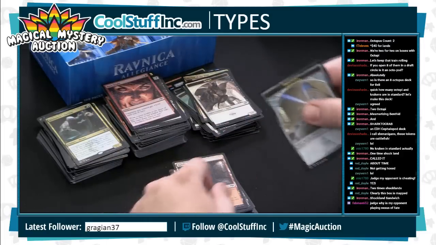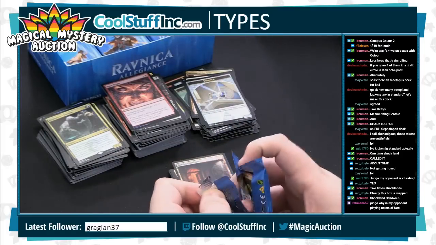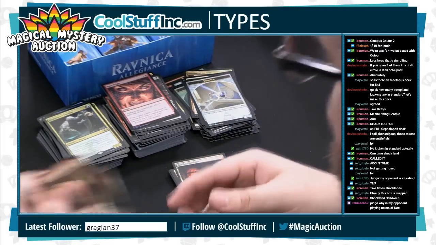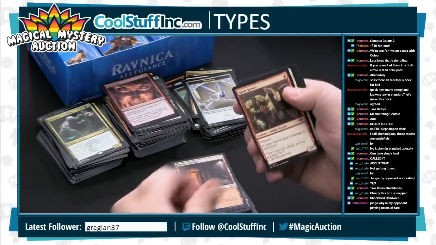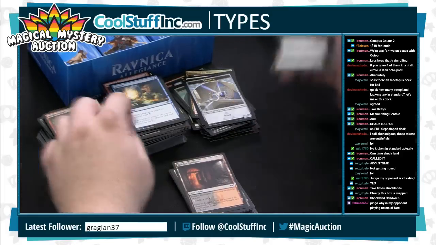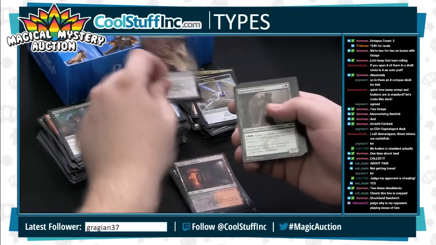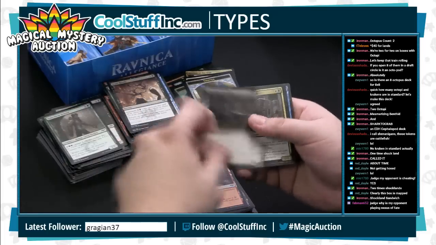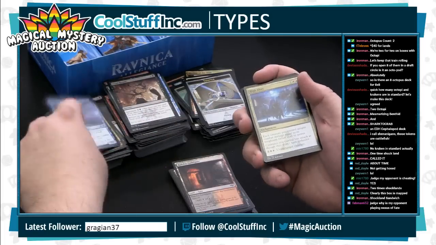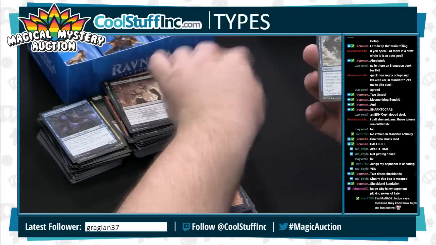Rakdos Guildgate and the Thopter. We're still going strong. There's still plenty of packs to go. We can make this work. We have Spewer, as he spews the spears, as you do. Noxious Grudion. Yes. Crocodile. Remember, read that flavor text. It's great. First uncommon is a creature. Second uncommon is a High Alert, which is over here in the enchantment pile.